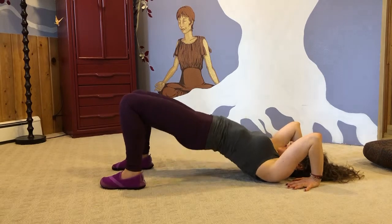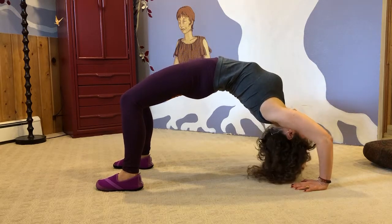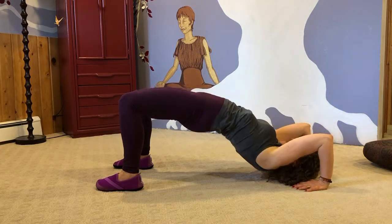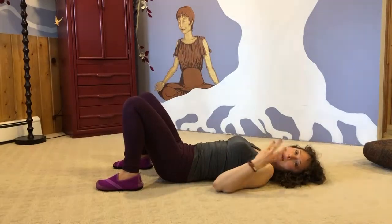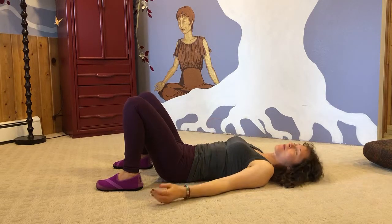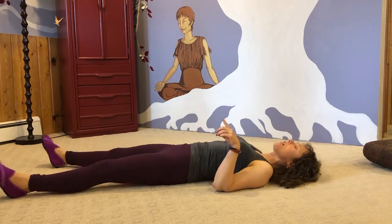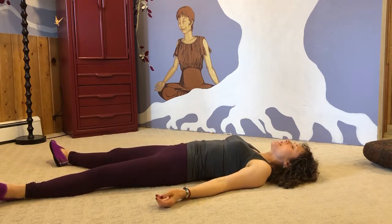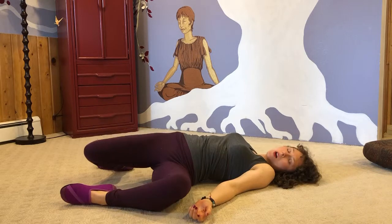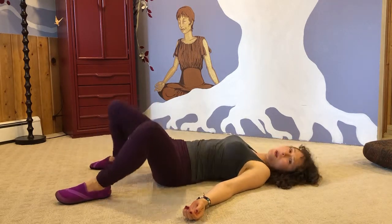Everything becomes stable and you come up into your bridge roll, then up into the backbend. Bend your elbows in to come down and lower. Usually you repeat that three times — the magic number. Then you get to rest and chug a little bit. A gentle twist can be a nice way to unwind from a backbend when you're done.